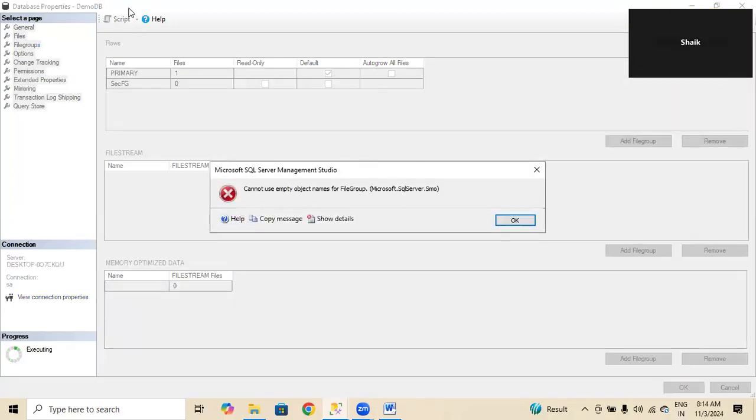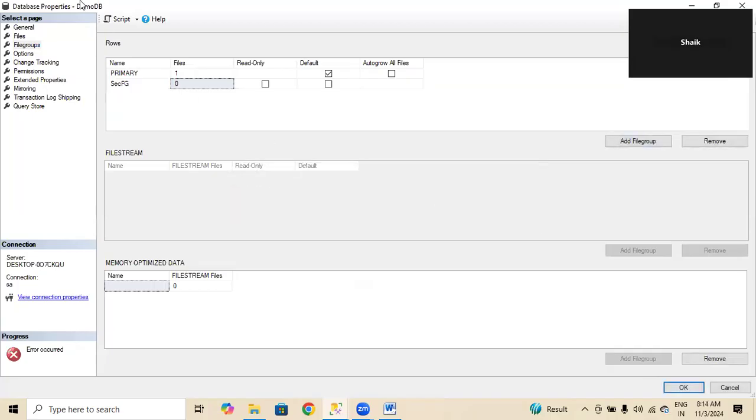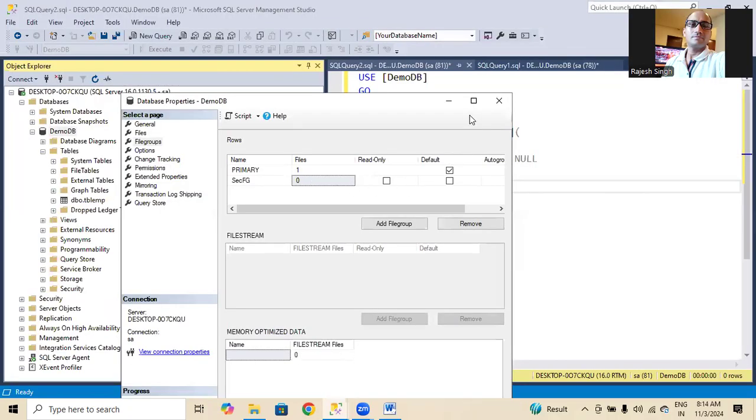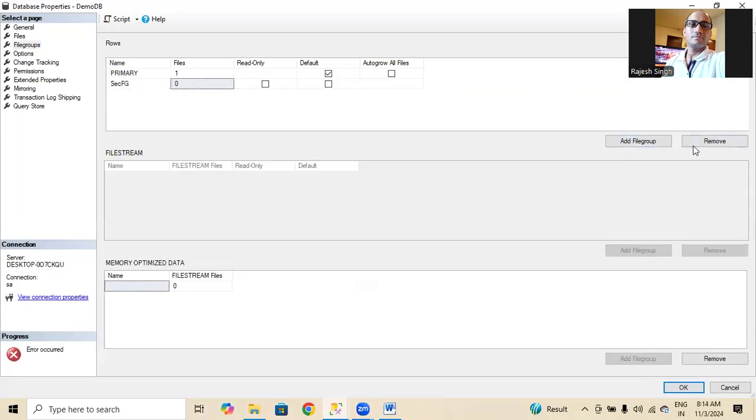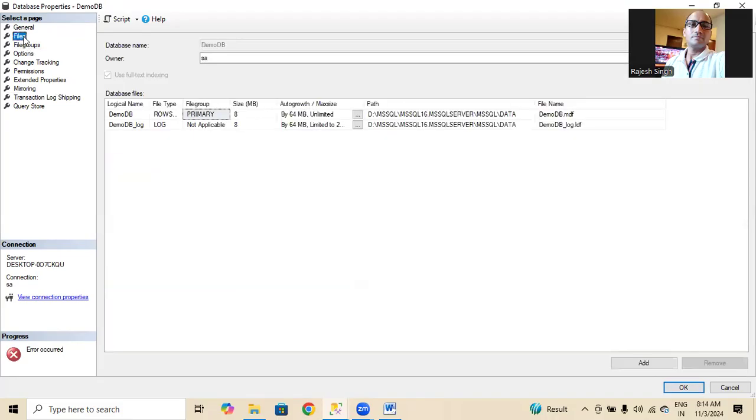Add file group. And I'm going to add one file here. You have to add a file, and it's a demo db sec.